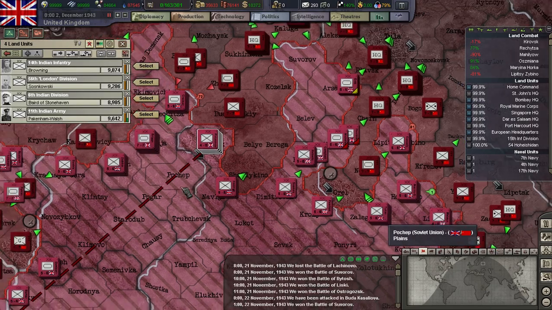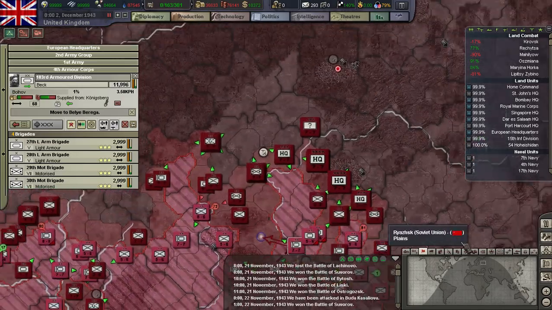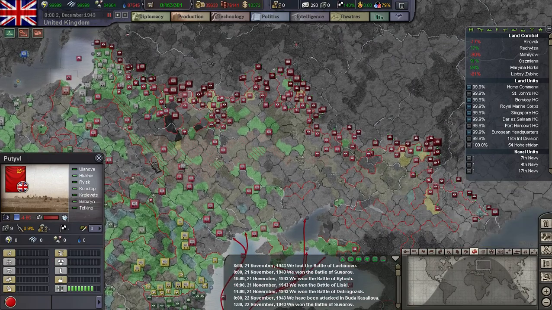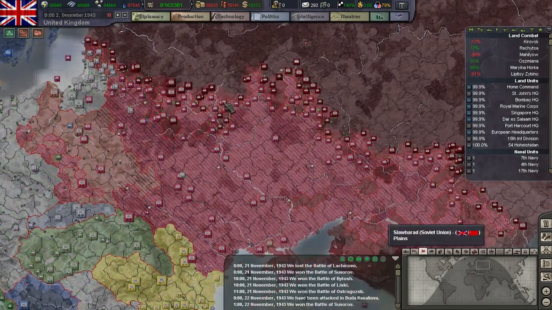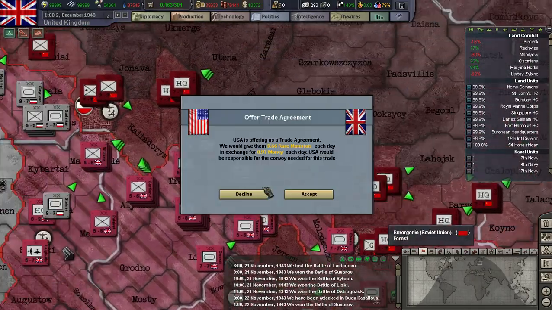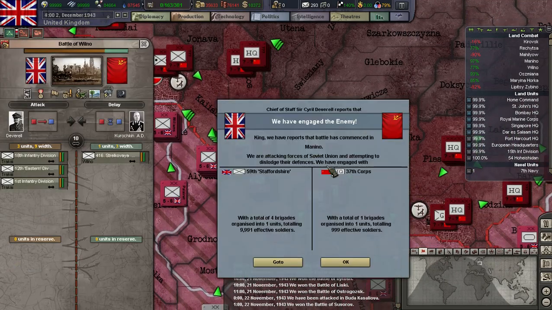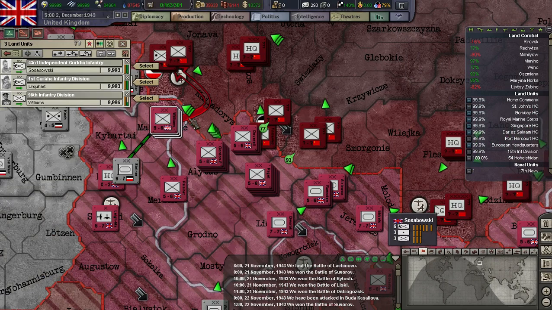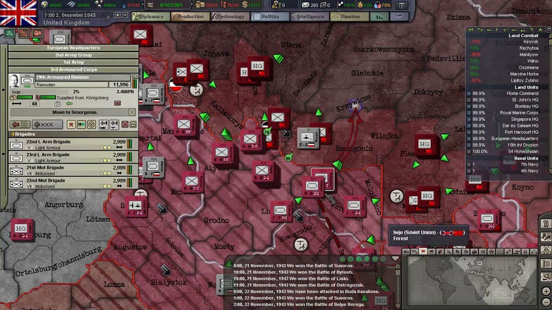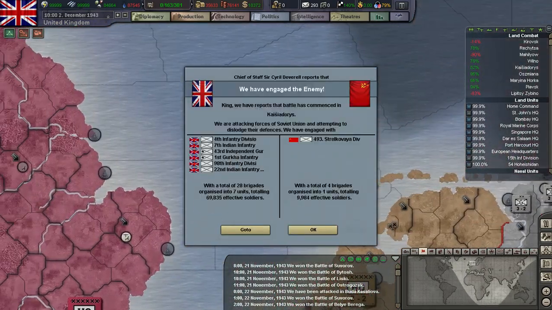Just look at that, men with no supply, no organisation, for not too much of a reason. And if we look at our supply, of course, there's none. There's no attempt to supply my men. So we'll just keep struggling on for a while. But I think ultimately I'm going to end this episode quite soon. And I'd like to hear what you say about what my plan should be, where I should be attacking, where I should be defending.